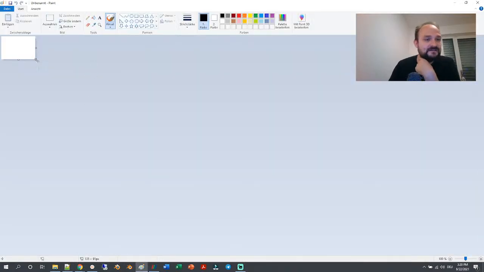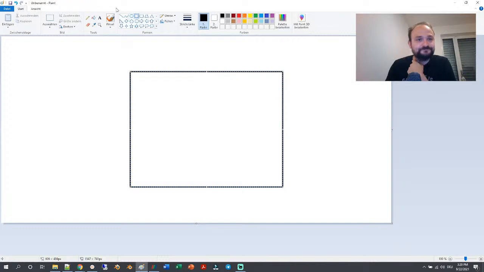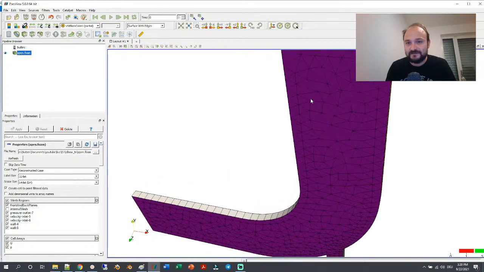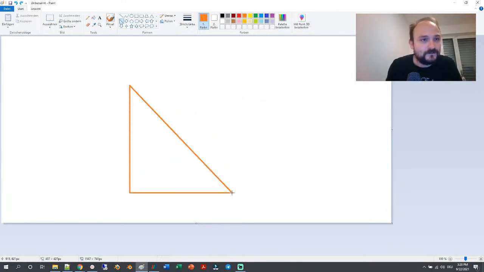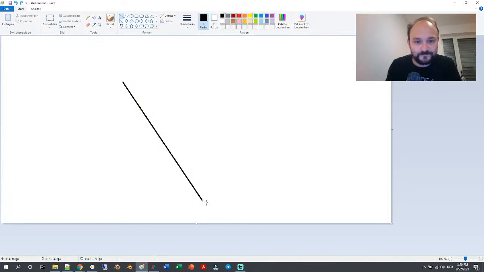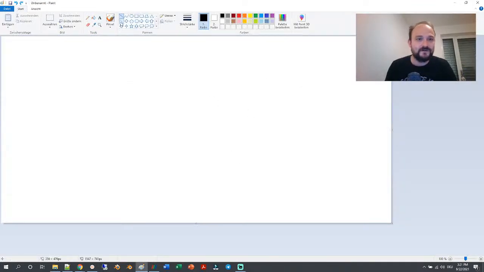And how to explain zero gradient, I really like to use paint here. So here we have a cell, and then the cell has the outlet surface. Okay, so this is one of the cells at the top. So it really should be a triangle. Okay, to be correct, let's draw the triangle like this, and then a second line. So this is the triangle, and the outlet boundary is here, but wait, so we want to model. Okay, that was a brain fart from my side.